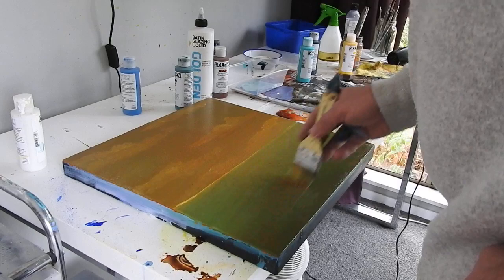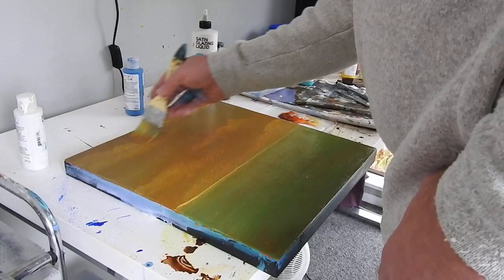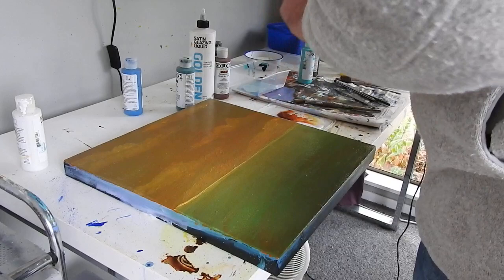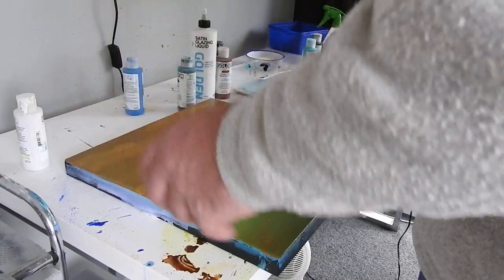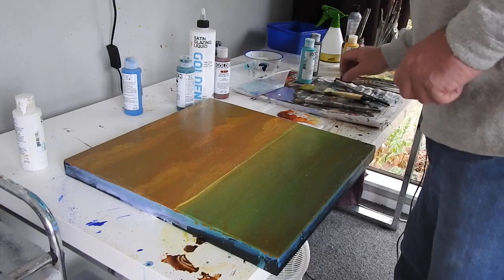I guess we all have our things, our favourites, our things that we paint. Every artist does have their kind of totems and symbols that they like, or even just colours that they go to. Maybe it just makes you feel good. I kind of like what's happening — this brush had a bit of water on it, so it liquefied the paint a little bit more. And the paint is now forming this kind of almost snake skin texture, which I like a lot.